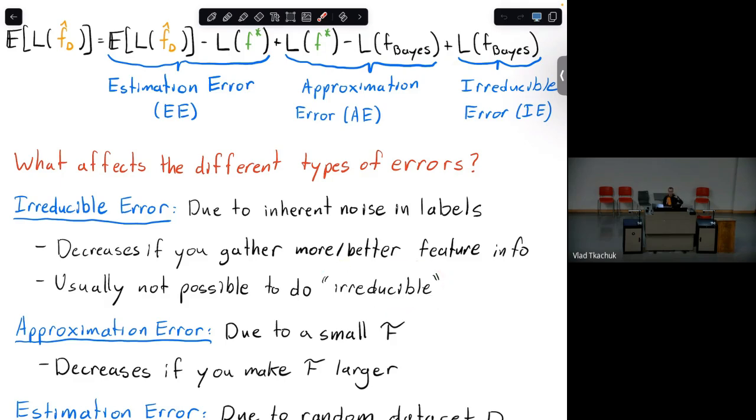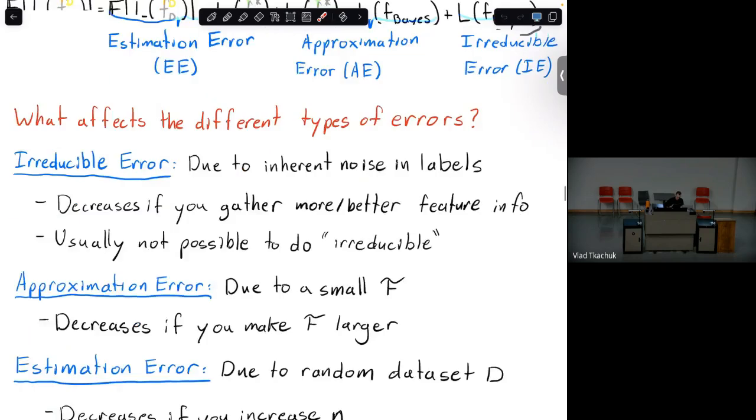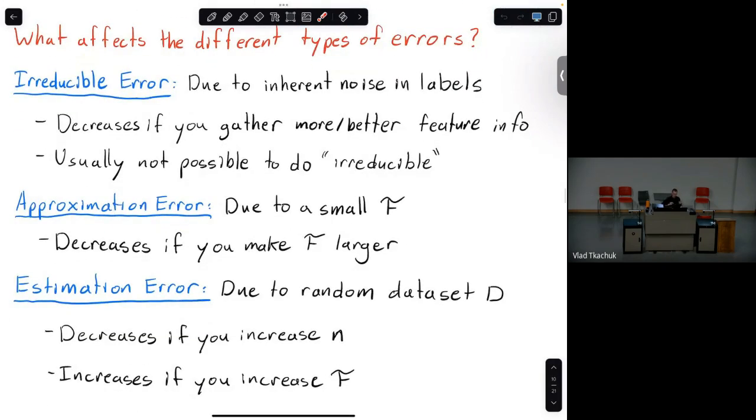You always think you have some fixed information. What can you do with that? Well, at least that's what the machine learning setting cares about. So now there's two other things left, which is approximation error. And I said this is due to the function class just being too small. It really means that f base is not in f, right? You can't represent f base. So how do you make this smaller? The approximation error decreases if I make the function class larger, as we saw. Okay, so this is a simple fix.